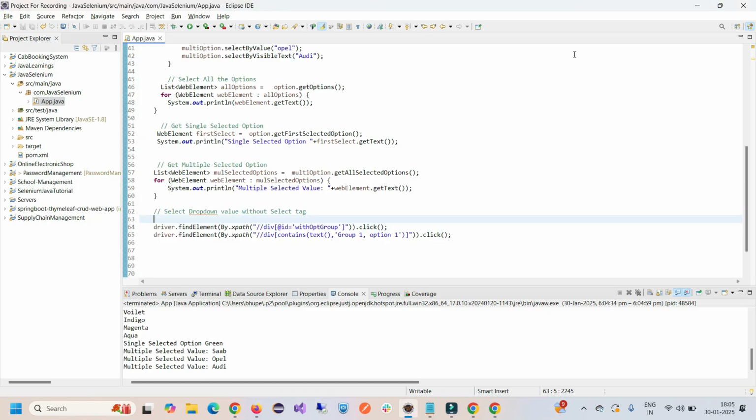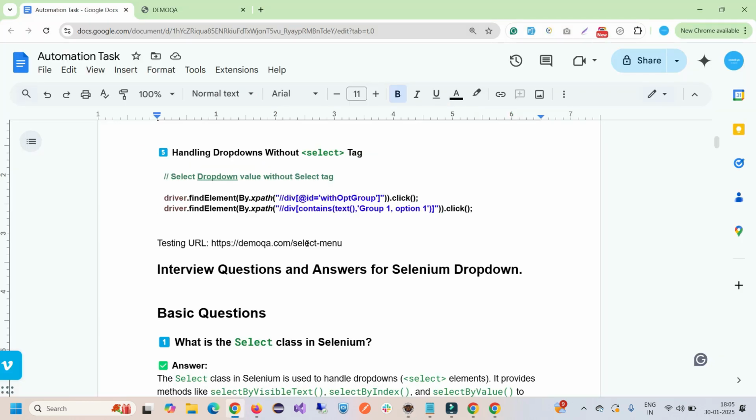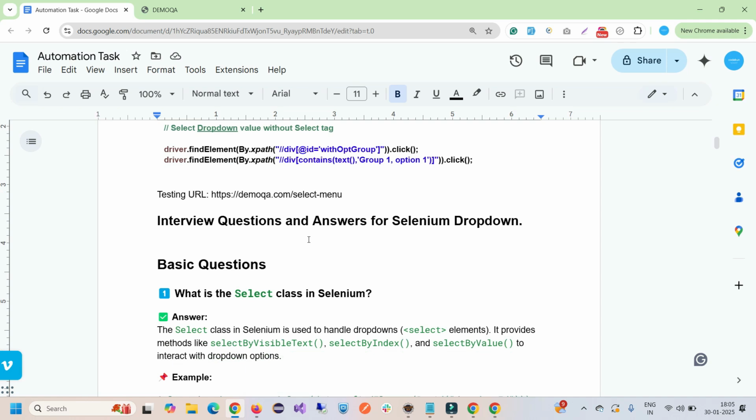I will create a separate video for that and show you how you can deselect the values from there. In this video we are going to focus only on select. Also, we can read the value that we have already seen. We can read the single selected value and also the multiple selected values.